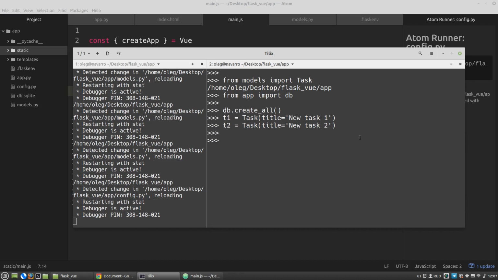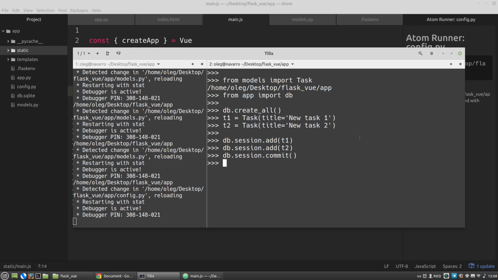Then I have to add these instances of the Task class to the database session object. For more details, consider watching my Flask tutorial. db.session.add(t1), the same for t2. And to write the tasks to the database, I have to call the commit method of the session object. db.session.commit.